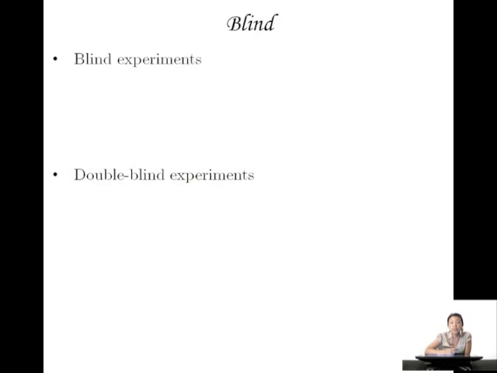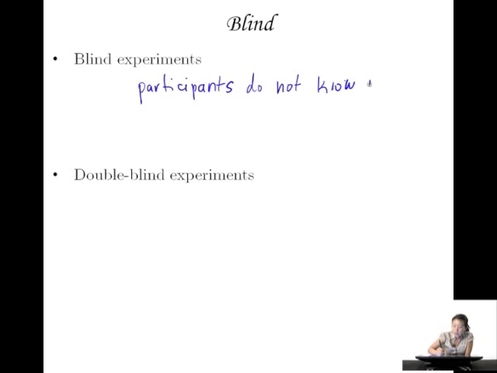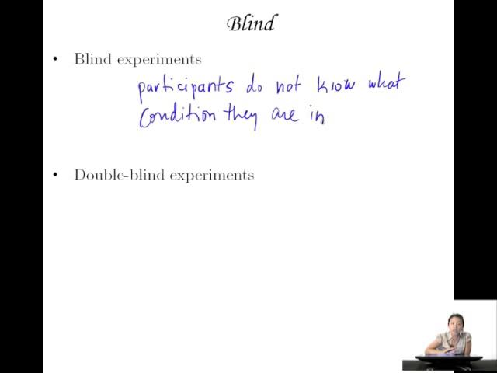Sometimes you might hear the terminology that this is a blind experiment. This means that participants in the study don't know what conditions are, and they don't know what condition they're in. This is often terminology you hear in medical studies where patients are blind — not that they literally can't see, it just means they don't know which condition they're in, whether the treatment condition or the placebo condition.